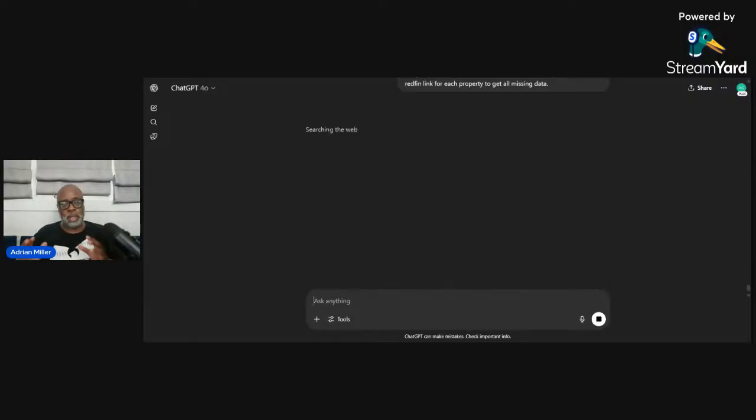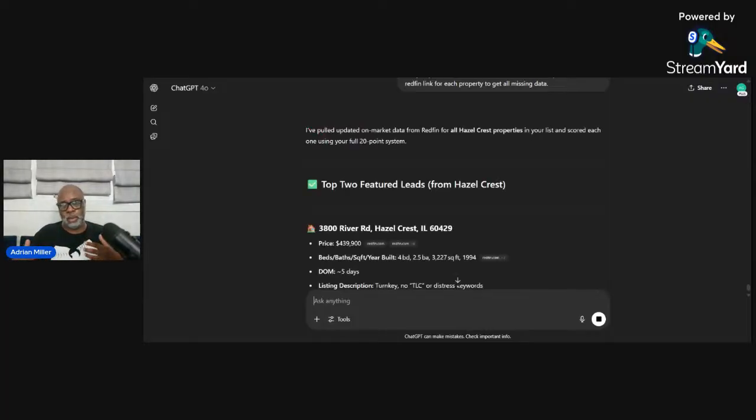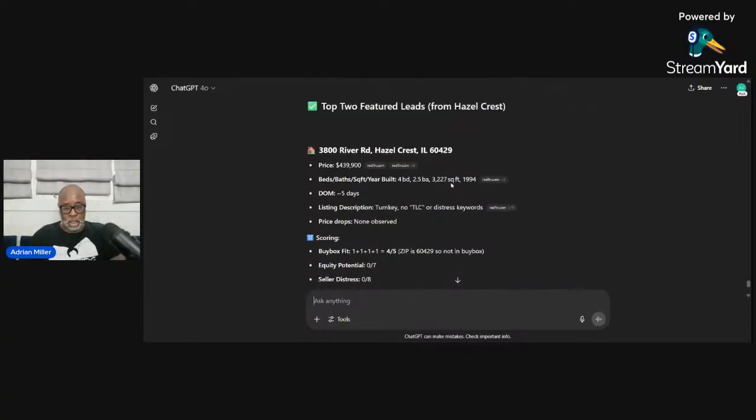Now, once we get all the missing data and we're able to score everything, then we'll be able to see what those scores are, and we'll know what order to go in to identify and prioritize the properties in the list.